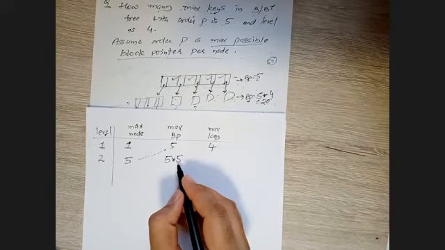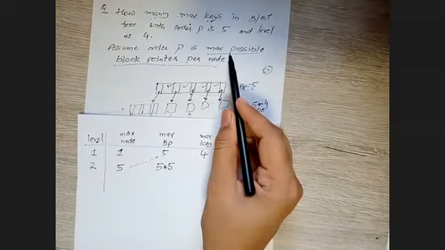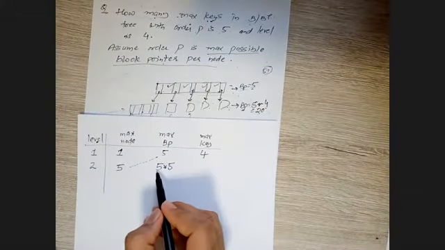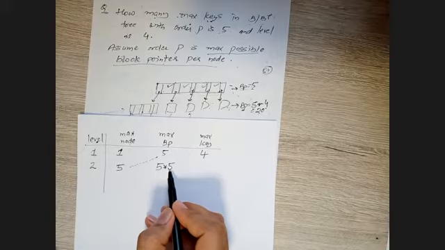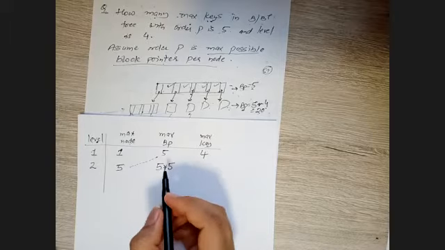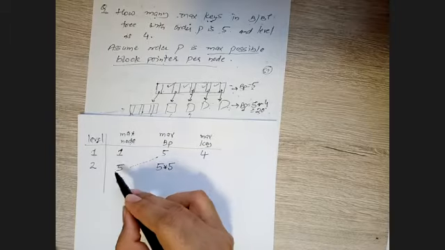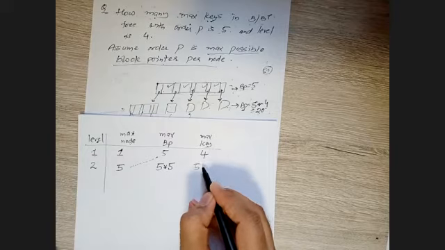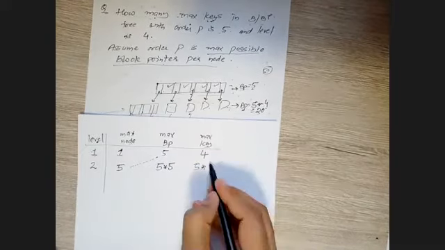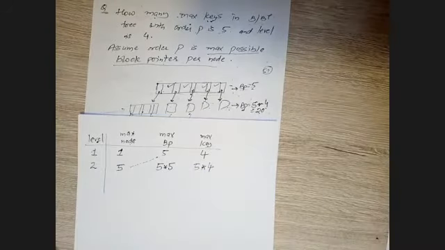Obviously it should be 5, right? Because the order is given, 5. 4 is the maximum key, and we have 5 nodes; every node contains 5 block pointers, so the maximum block pointers are 5 times 5, right? So this question can come to your mind: then maximum keys, again how many nodes? 5. And what is the number of keys in a single node? That is 4, right? So this is what we have for level 2.